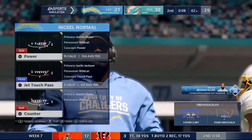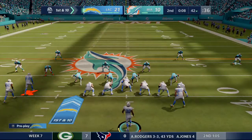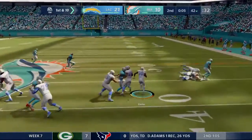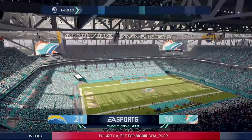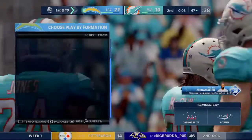Officials so cognizant of that call nowadays, but that one looked pretty easy. Yeah, you're right. They took out of their hands having to wonder whether it's a 5-yard or a 15-yard inadvertent or not. Now, it's a lot easier. You see it, you call it. And he'll be taken down, but not before he gets into enemy territory. Now whistles and a timeout with 3 seconds left in the first half.